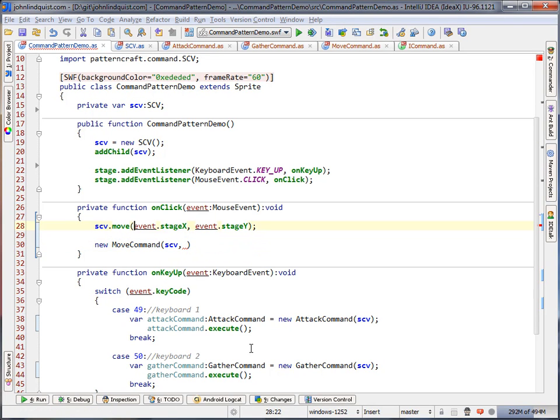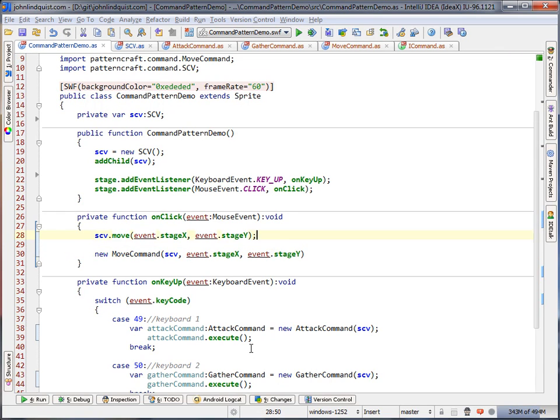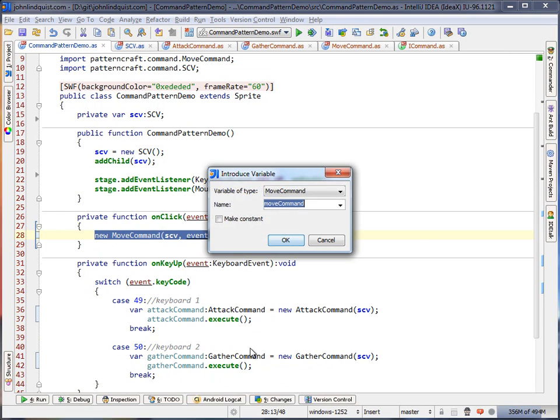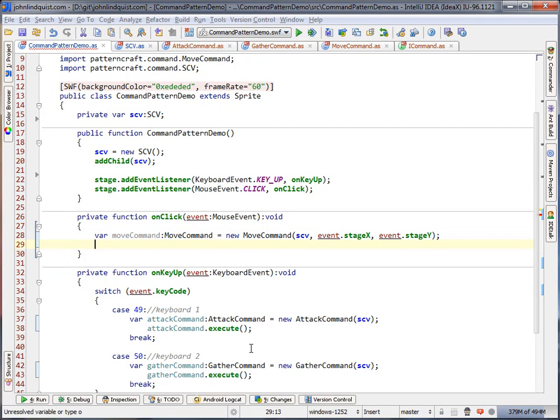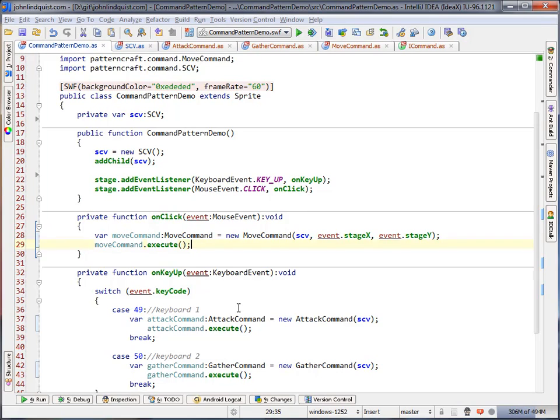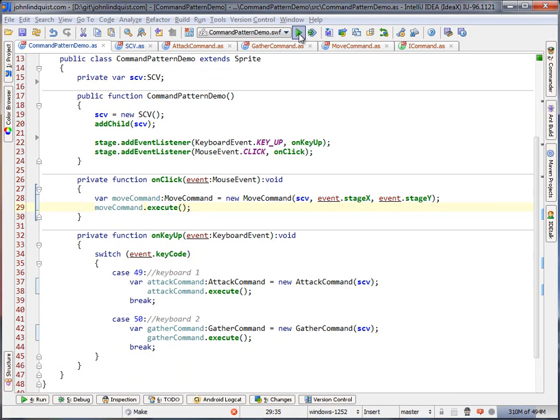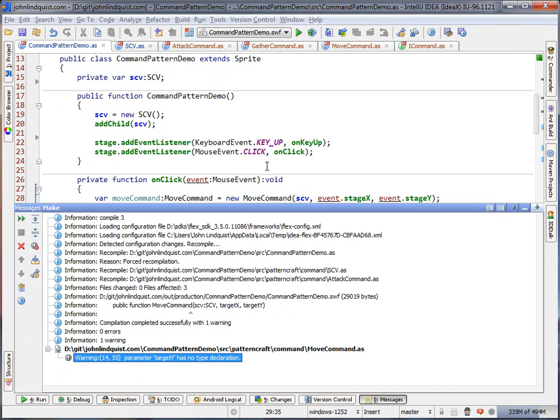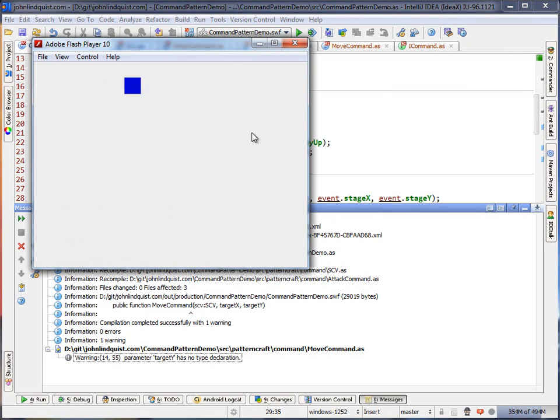I'm going to grab these two guys and paste. And create the move command, say move command, execute. So now, again, we're back to where we were before, moving, attacking, gathering, move, attack, gather.